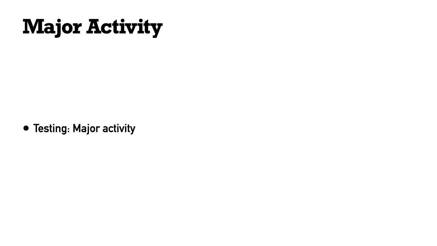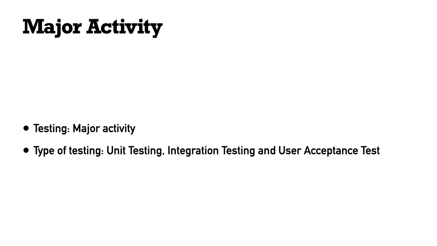The types of testing that we use are unit testing, integration testing, and user acceptance tests. Unit testing is the responsibility of the software engineer or programmer. He needs to test his own code, ensuring his code is free from errors. In integration testing, we test when we integrate the modules, ensuring data or functions are executed well when accessed across the modules.